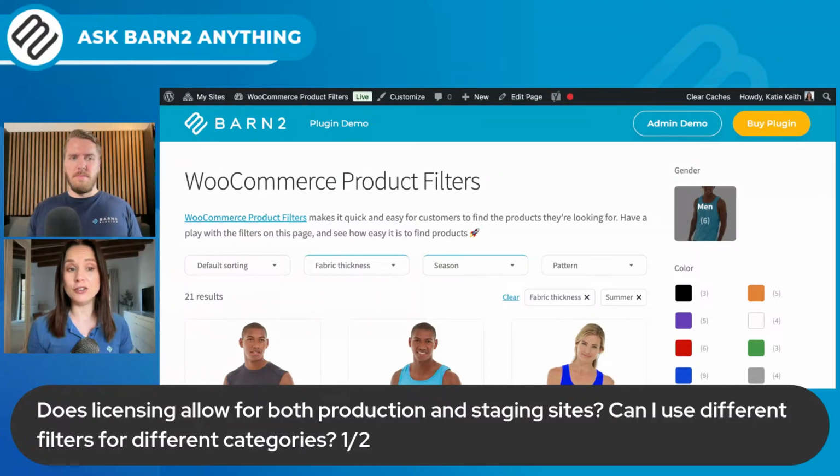Or if your staging site is called something else, then you can contact our support and we will extend your license key to cover that. And in addition to that, it will work on an unlimited number of local sites. So if you're working locally to develop your site, then you can use your license key there as well as on the live site.